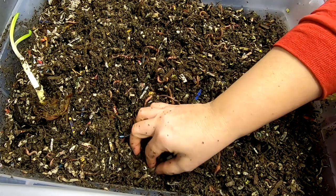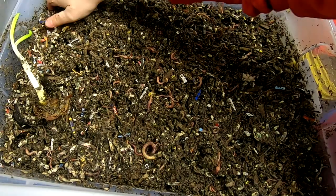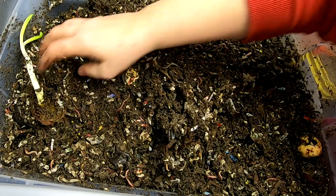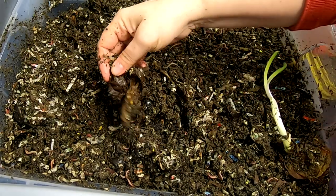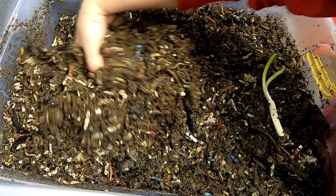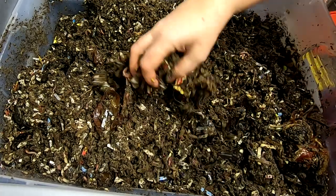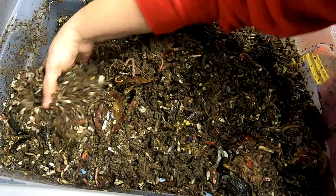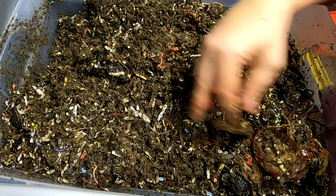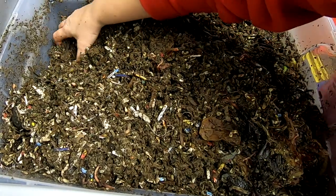So just kind of flipping them around, seeing what I've got — looks like I've got a good size one there. Kind of still just puttering around here and seeing what I've got for leftover food from last time. Looks like onion peels and that one onion that's trying to go and a bunch of avocado seeds. That may have been the feeding over there from last time but doesn't seem like there's anything left that's causing a worm ball or anything.